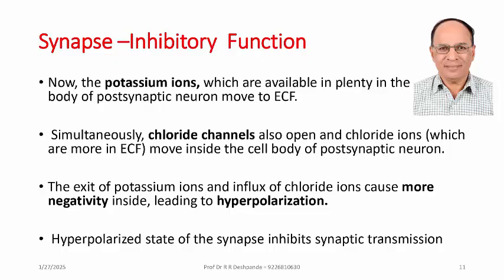Presynaptic inhibition occurs due to the failure of the presynaptic axon terminal to release a sufficient quantity of ACH. We have excitatory ACH, no? So with insufficient quantity of ACH, it is called indirect inhibition. Presynaptic inhibition is mediated by axo-axonal synapses, only at those places. We have seen the different types of synapses. It is prominent in the spinal cord and regulates the propagation of information to higher centers in the brain. So don't remember all these things. This is a little bit complicated. I will make it very simple.